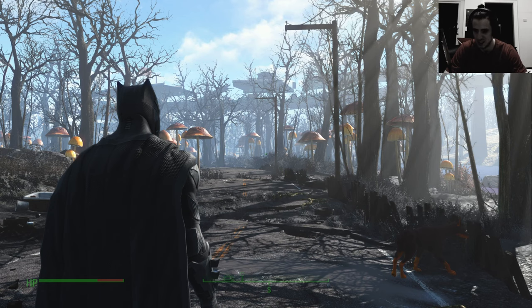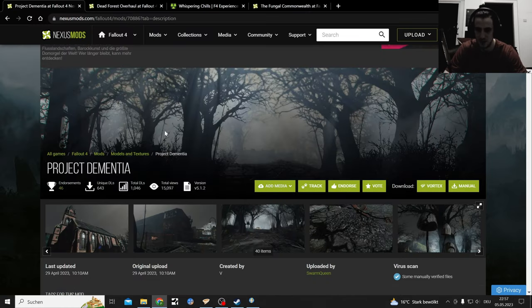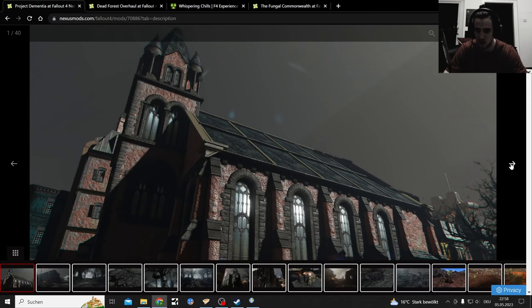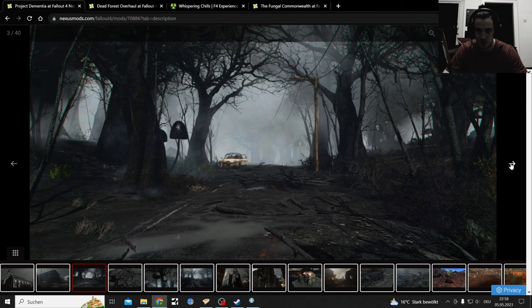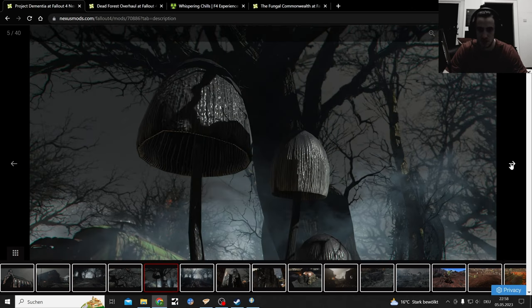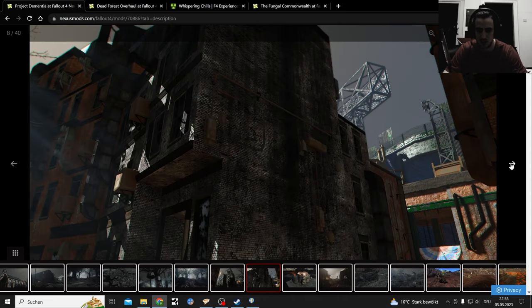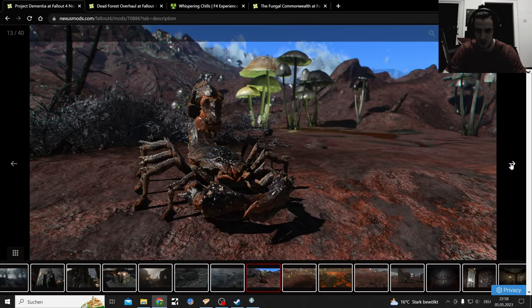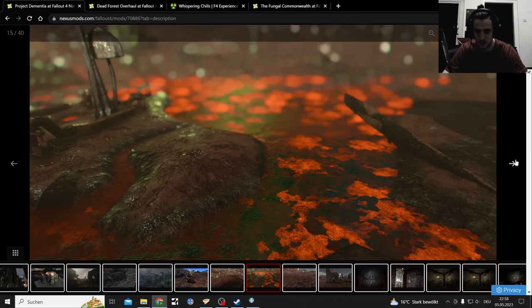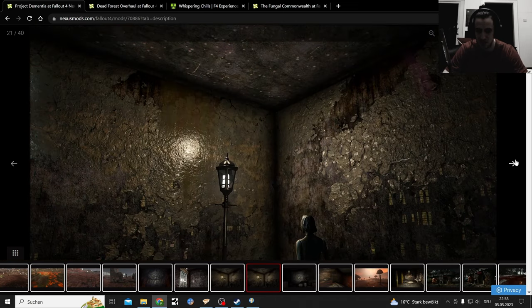But let me show you the Nexus page and how cool that looks on his end. Not as cool on mine. That's Project Dementia, the horror mod. And damn, those screenshots just look badass. Like I said, weather mod is missing. ENB is missing. Ooh, his fungus is black too. Damn, I feel like my fungus wasn't black. So, a lot of black. Black everywhere. As Batman would say, can we have that in black? And we're getting a lot of black textures here.